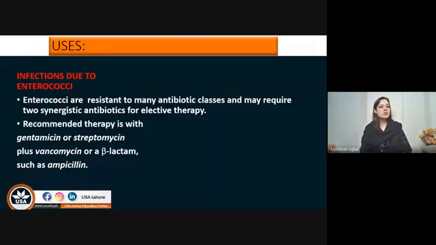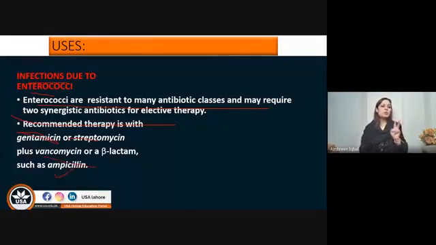In infections due to enterococci. Enterococci are generally resistant to many antibiotic classes and may require two synergistic antibiotics for the elective therapy. They are resistant strains that show resistance to almost a number of drugs, due to which we need to give a combination of two drugs to control them. Like we're going to use gentamicin or streptomycin in this class with vancomycin or beta lactam antibiotics like penicillin.